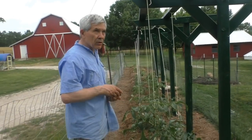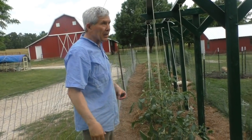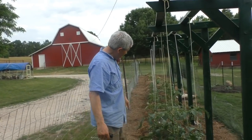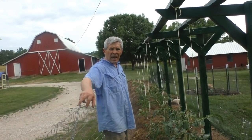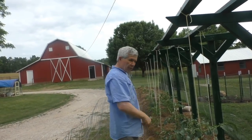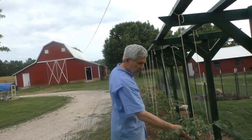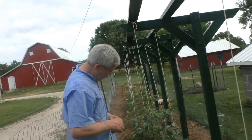When we put the original tomatoes in, we didn't have this infrastructure in place, and so we weren't able to tie them up. So we planted them, and then we eventually got this in, and so we had to tie off to the bottom of them because we didn't want to drive a stake in and mangle the roots. But with the two new ones that we've put in, what we were able to do is, before putting them in, we drove a stake in, and what I had was some rebar, about a foot long. Drove it in quite a ways, tied it off, and then drove it in further to tighten the string or the rope up, and then we're able to fasten to it, and it's a good sturdy place to hold. We fasten it with these tomato grippers. So that'll be what we do next time. Yes, it will be ready next time. We'll have it in place and be able to do that.